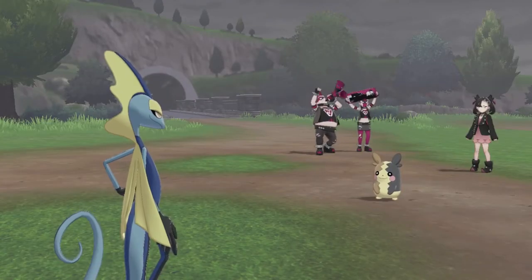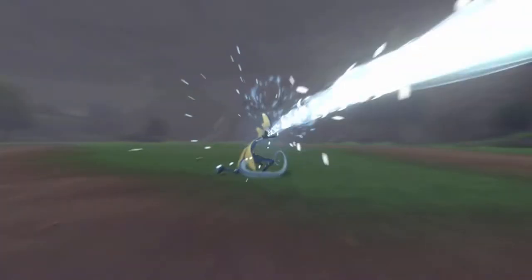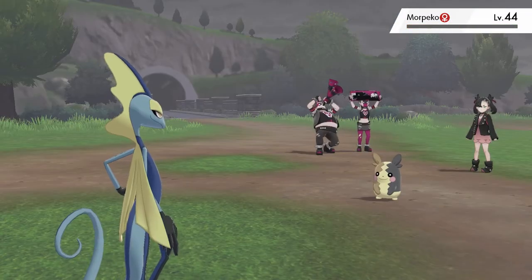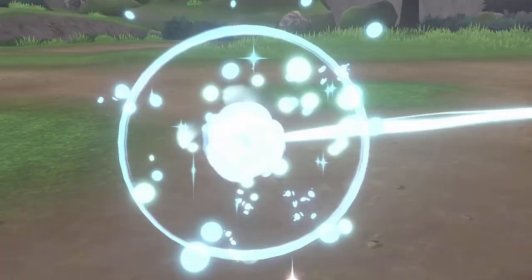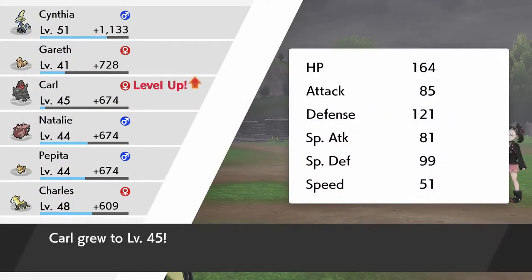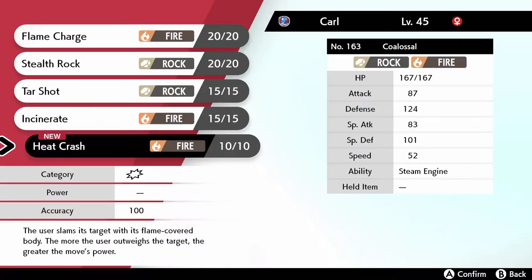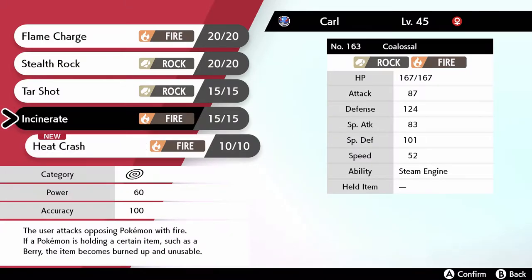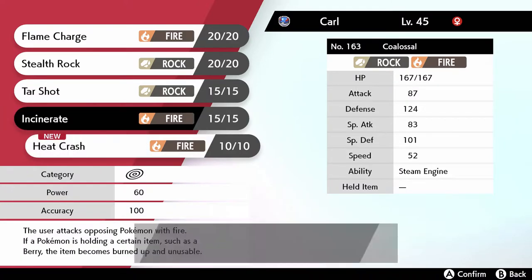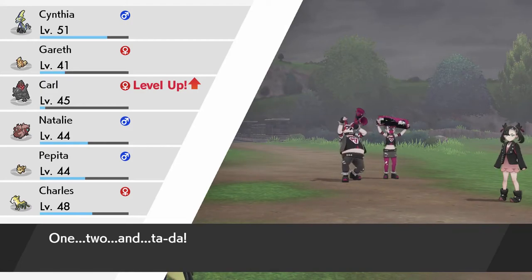Snapshot. Yeah, that still works. Ba-da-ba-dum. Heat Crash. Yeah, probably. The more the user outweighs the target, the greater the move's power. I'm going to replace Incinerate because it's apparently very bad, and Heat Crash sounds pretty good. There we go.